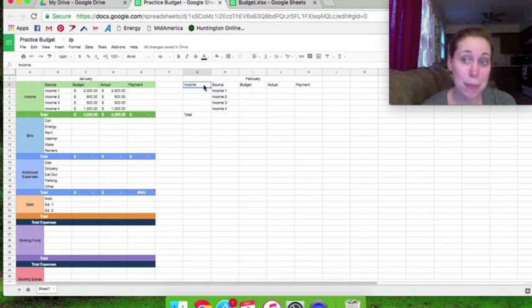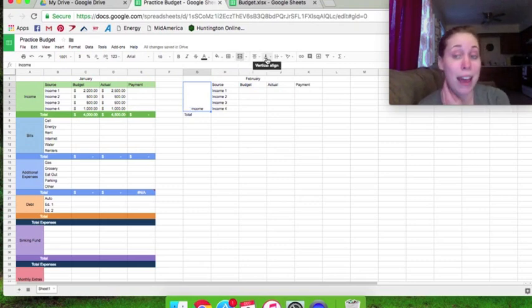Then we're going to move down and do the same type of thing with the income section. So right now you can see over here in January, I've got it nice and pretty in the center of this big box. I want it to look like that over here because it's easy to see. So I'm going to click on income, and I'm going to pull it all the way down through my incomes up to where it says total. I'm going to go back to merge cells and click it. Now it's one big box. However, income's in the very bottom. So I'm going to go to the right, and I'm going to align it in the center.